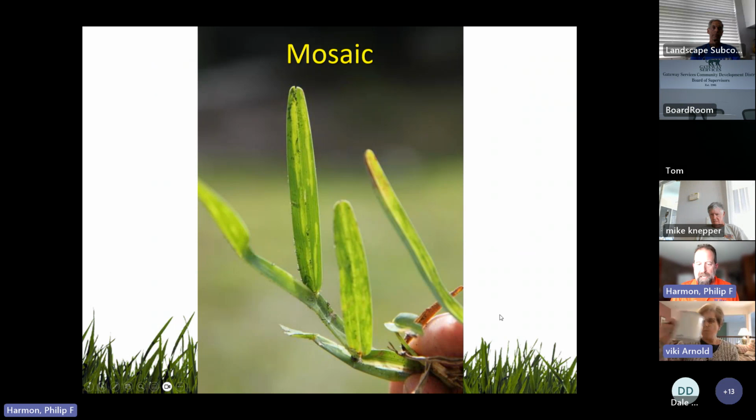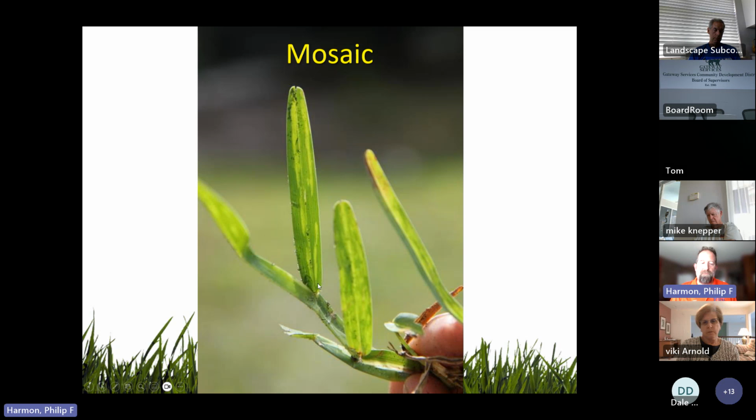What do these diseases look like? If you haven't experienced them firsthand in your community yet, the mosaic disease can be difficult to find. In the summer portion of the year, in fact, it's very difficult to find these yellow streaky blades that are in the picture on the screen here. The yellow streaky blades are mosaic disease, symptoms of mosaic disease. This indicates that this plant is infected with sugarcane mosaic virus.